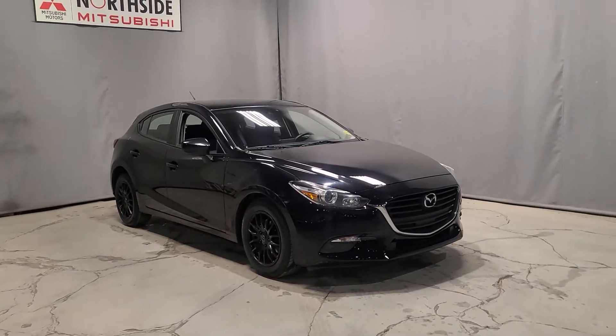Electric parking brake, of course. And then these are your knobs for the touchscreen, and you have these nice-looking shielded cup holders — I really like that. This is just a nice quick look at our stunning 2018 Mazda 3 Sport hatchback. Thank you so much for joining me today, I really do appreciate it.